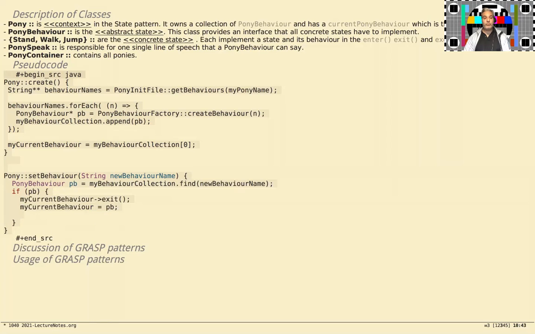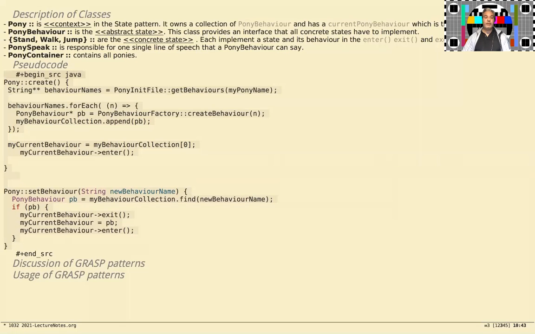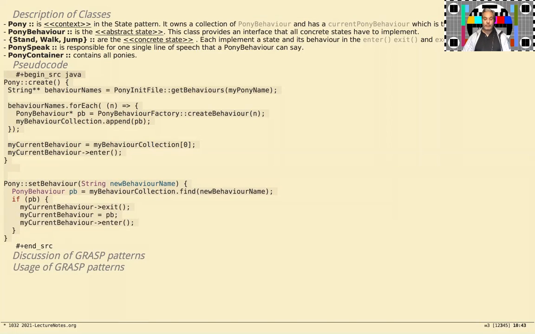And I want to tell this behavior that it's allowed to start up whatever it needs to do and load whatever it needs to do. Like so. Which I probably should do up here as well, so that it's got a chance to load things there as well.